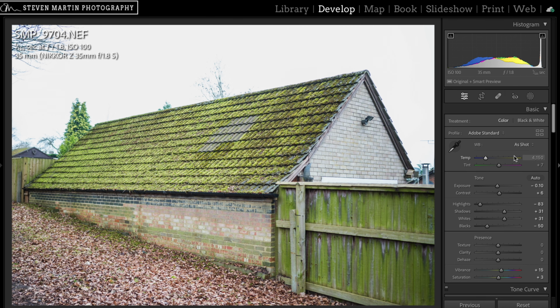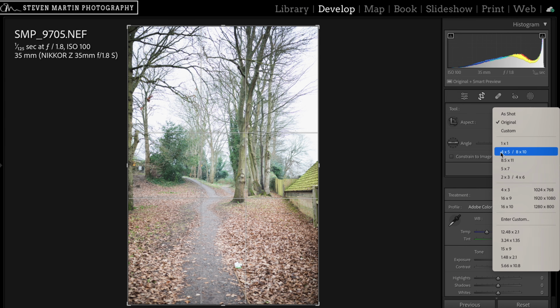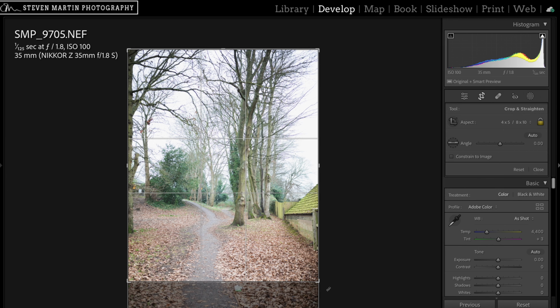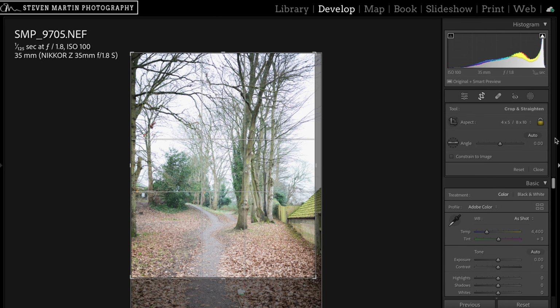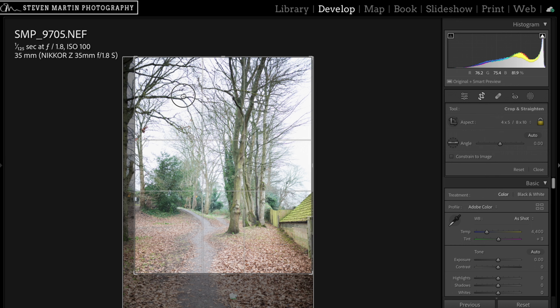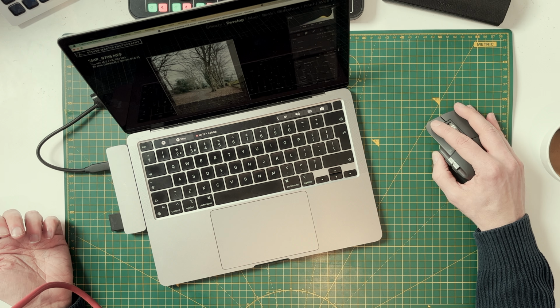So I tend to go through first of all just to see if there's anything that stands out. Now this one could make a good portrait picture on Instagram, which for that it needs to be a 4:5 aspect ratio, and then we can adjust that. And again, this time I'm keeping the padlock locked in order to make sure that it keeps that same aspect ratio. So let's see what we can do here. Let's just get rid of that tree at the side, narrow it up a little bit more. There we go. So it's just this path.